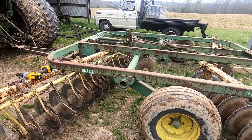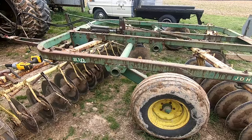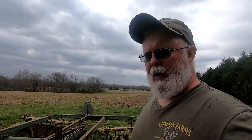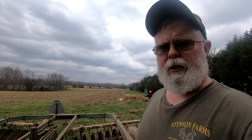And then we'll be back at it here in a second, and we'll get this 4-acre field knocked out. And then we'll head over to Mr. Joe's. We got rain coming tonight, so I'm going to try to get over all that I can before the rain comes and get it cut and get the corn stalks chopped up a little bit. We'll probably let it lay here for a few days, and we'll come back over and hit it again and then try to get ready for some fertilizer. But right now, I'm going to work on this little disc.